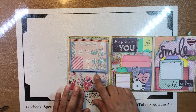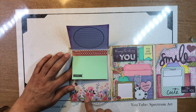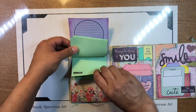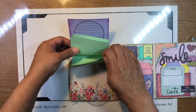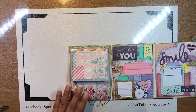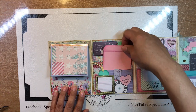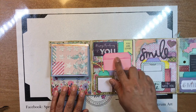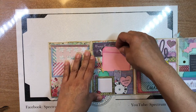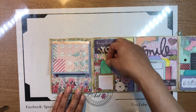So we have our first page, and on our first page, we did a little pad where we stamped perfect and favorite, documented, fun day, happiness, the best. So plenty of paper, and then of course, even behind that, there's still more journaling room or picture room in there. On this side, we did a little tuck button there. We did one here. And what I did was go through and reinforce the top of all of the tags. Even though it's pretty sturdy paper, I wanted to reinforce it so that when it comes time to slide them in and out, they slide in pretty easily and are sturdy. And then here we have another little pocket and an area.